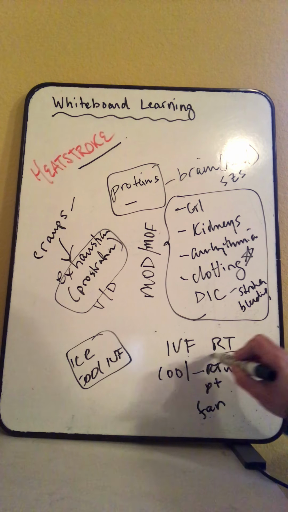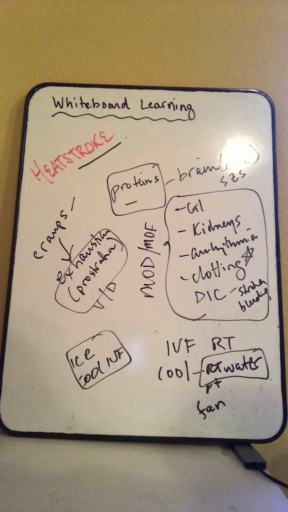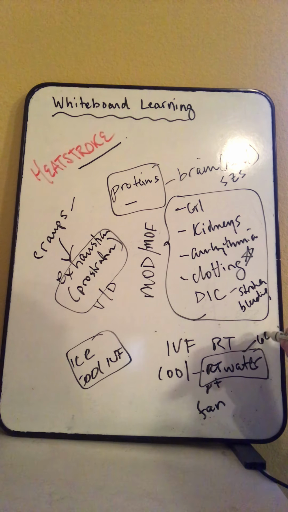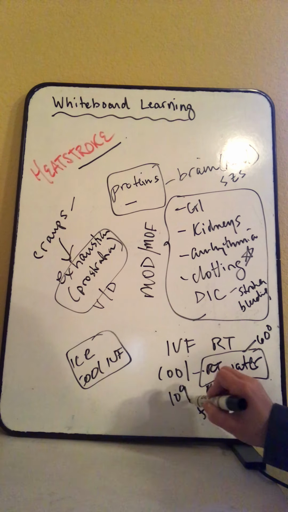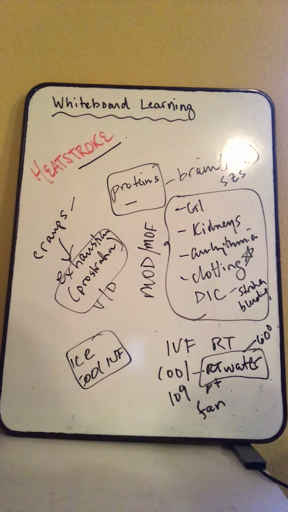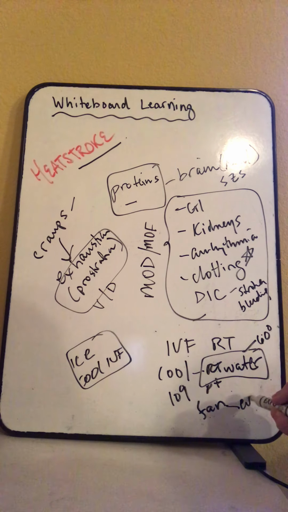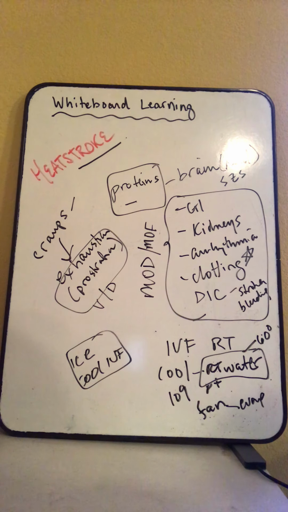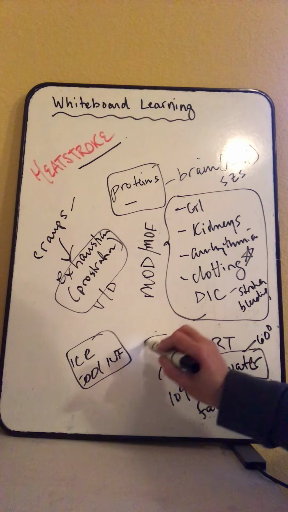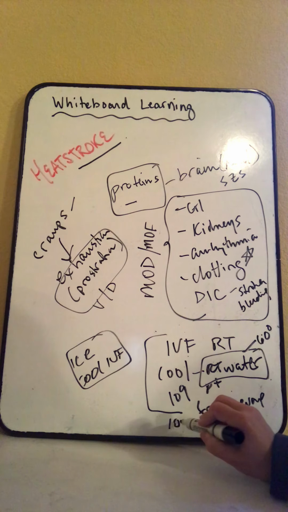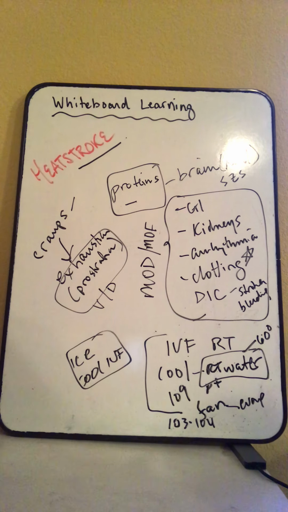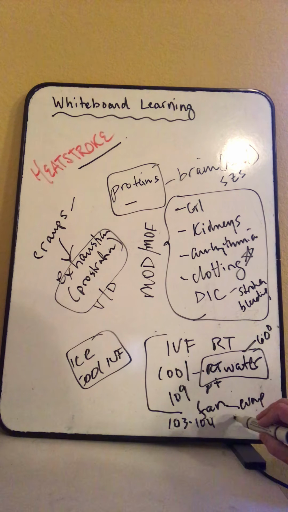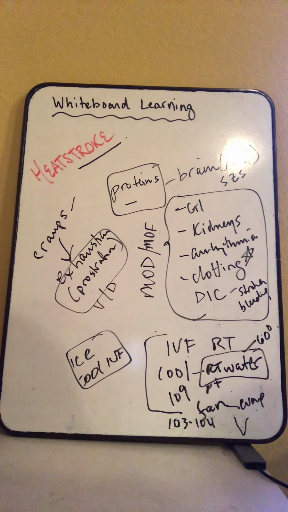And that does two things. Wetting them helps with the direct contact of a cooler substance, right? Room temperature water is 60 degrees, and they might be 109, right? So that's enough of a difference to help them cool down. And plus the fan helps them evaporate. There really doesn't need to be anything more than these. And then if you get them down to about 103, 104, stop actively cooling them, because you don't want them to dip lower. There was a study that said they did poorly if they went low and then rebounded up, stuff like that.